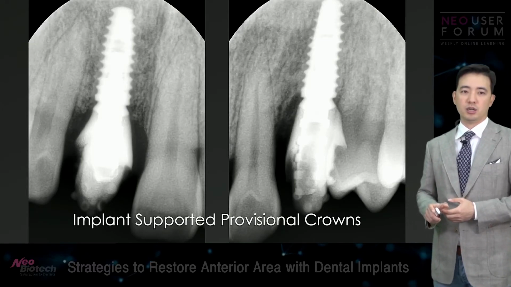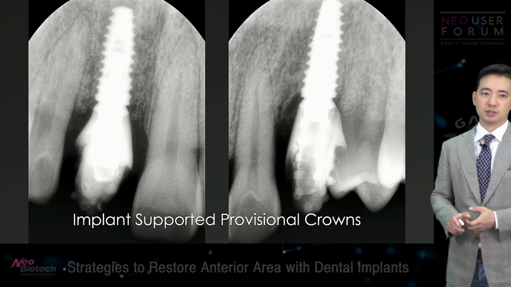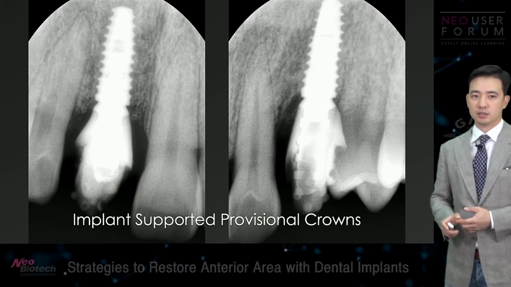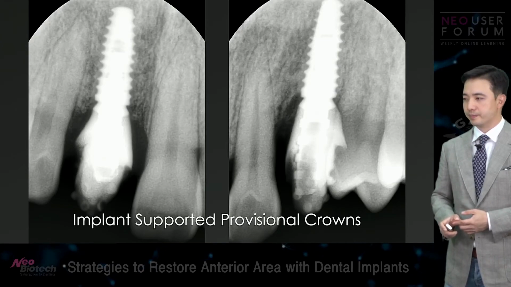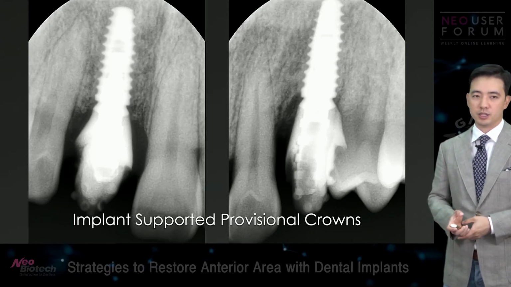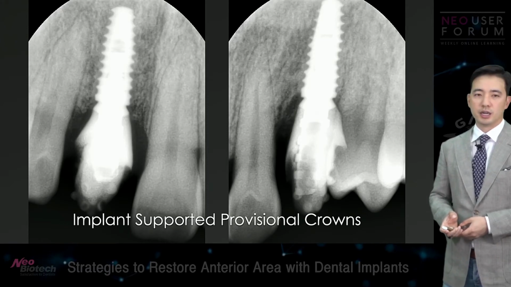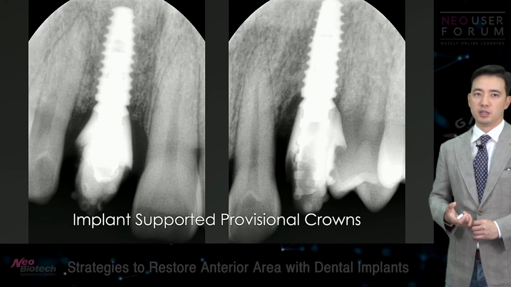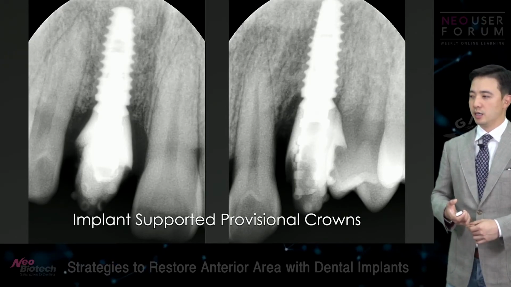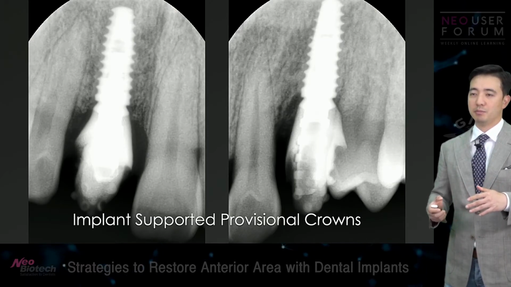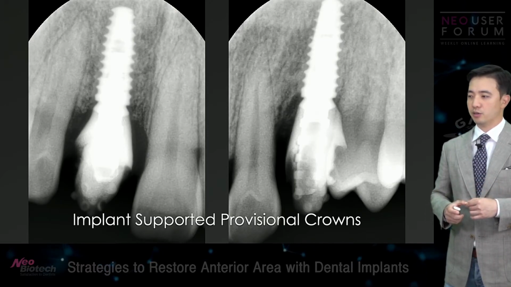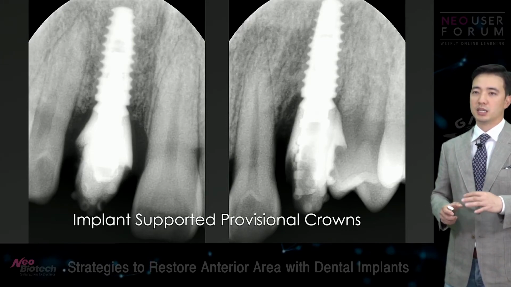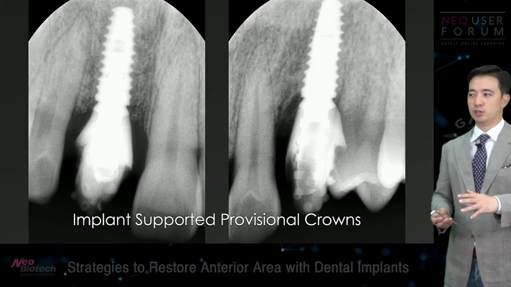So there was a question of why socket shield? Dr. Christopher Sim asked this question. So I think the question was about the third case that I showed you. So the reason why I use socket shield technique is because I believe that the socket shield technique best preserves your soft tissue or hard tissue profile, because you're not extracting the buccal part of the root.